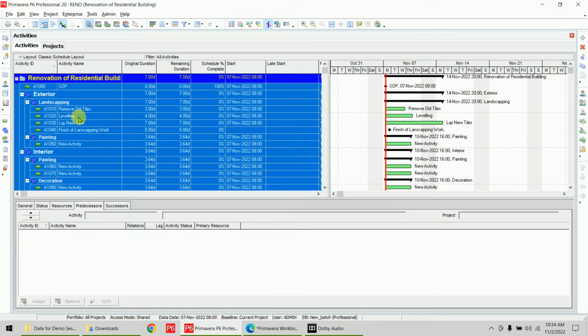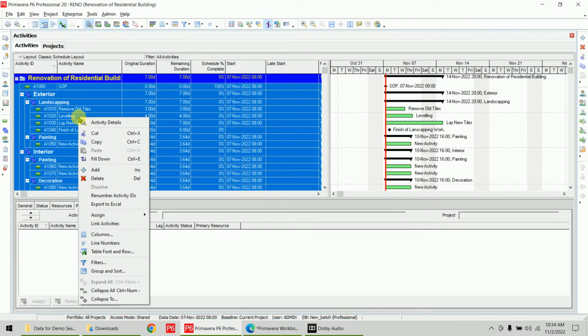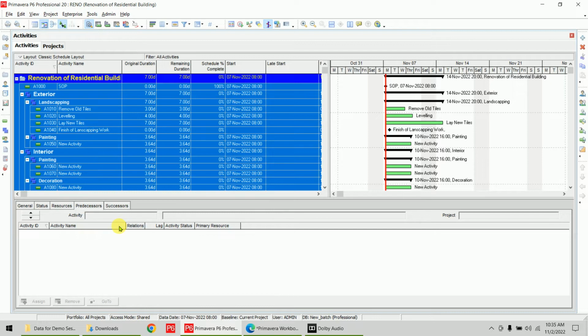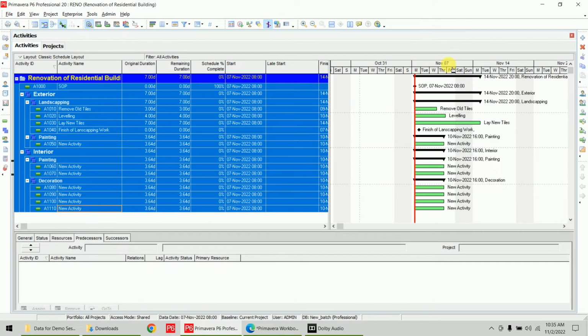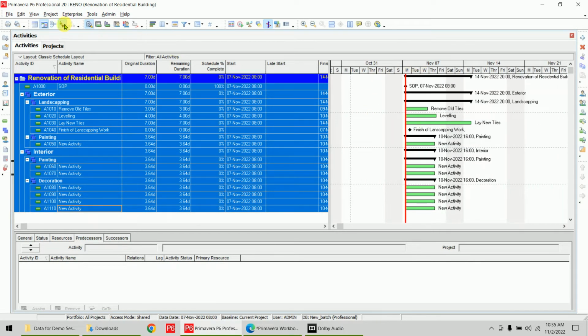Now do one thing, do a right click. There you will find Link Activities. Link Activities means every activity will connect to its successor, just the next activity, as finish to start. So you just click on Link Activities. When you click on it, they all will get connected. So this will save your time.